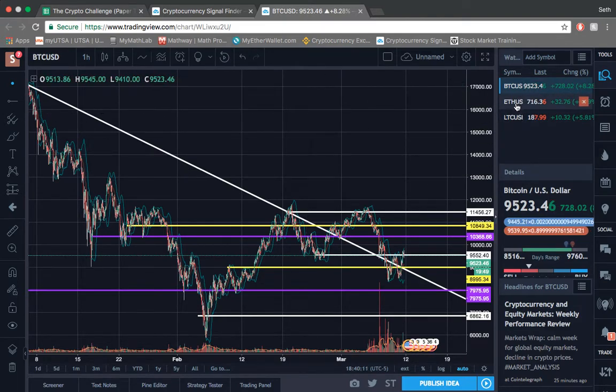So yeah, guys, as you can see, my watch list is cleared out. Those other coins that I reviewed, I just didn't really want to spend the time on them. You guys can go back and look at the videos that I already had, and go see how they performed from there on out. But I'm just gonna keep it to the main coins. I have Ethereum and LTC that I'm gonna chart next, as well as the other big coins, probably the top 10 coins, and then I'm gonna find some sleeper picks as well to chart and hopefully help you guys if you want to buy into those coins, with certain buy targets and sell targets.